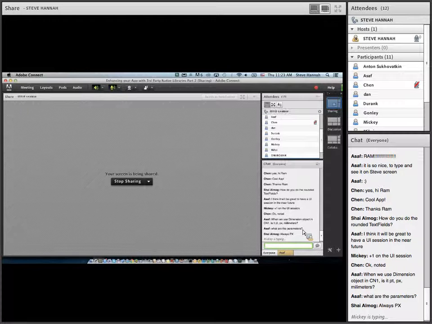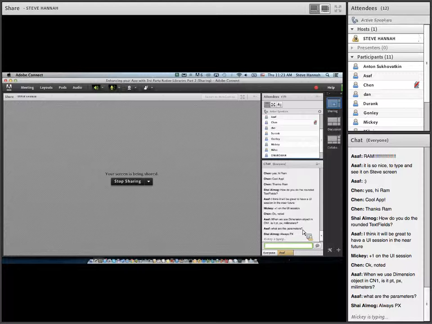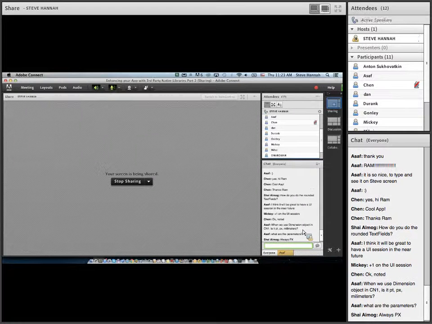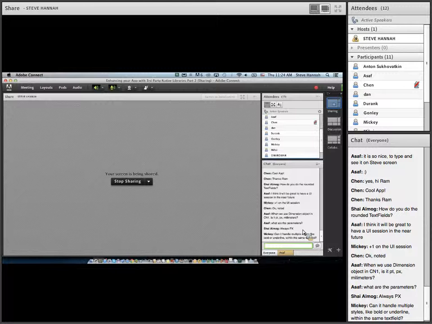So the trick I usually use if I want to set a dimension that's relative to things is I'll either work on the width. I'll get the width of the container, which returns px. I'll get the width of the device, which returns px, and then I'll multiply that. Or a nice trick is to get the font height, which you can specify, if you're using TrueType fonts, to be in millimeters, and you can do some multiple of the font height if that's what you're looking for in code.